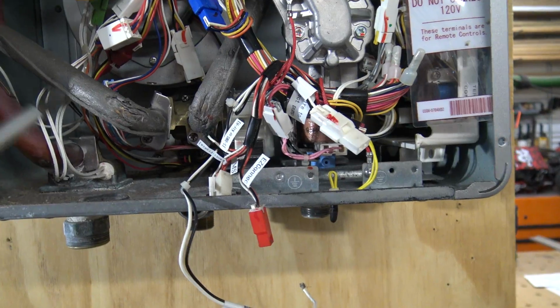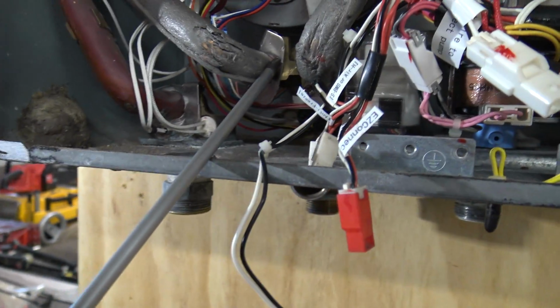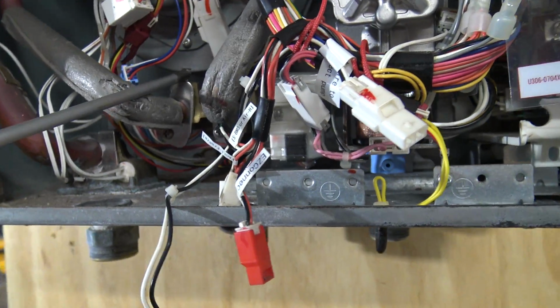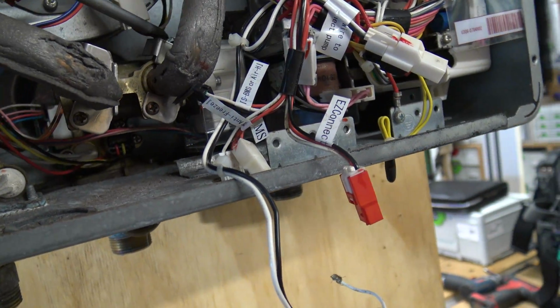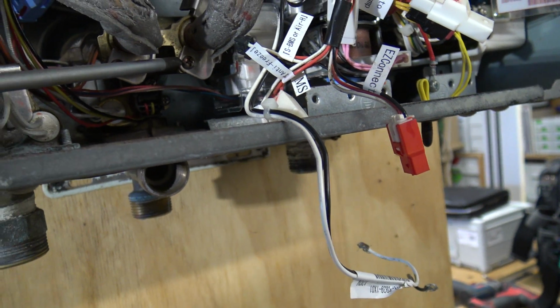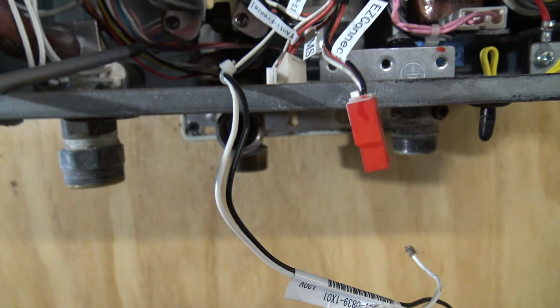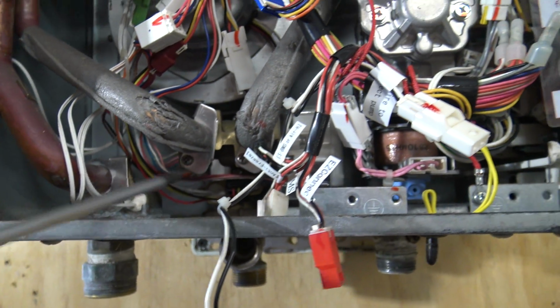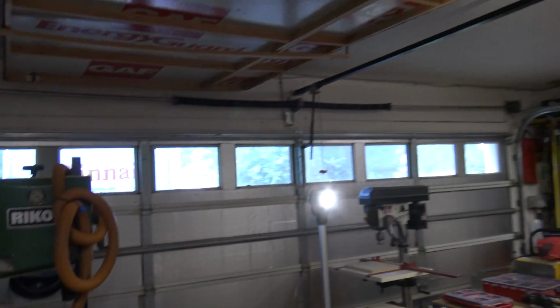All right, so you see there's one of the retaining clips. It clips in the back. You see here it clips in the back, and then it's just that screw and that screw right there that hold it in, and that's it. All right, let's get this back up.